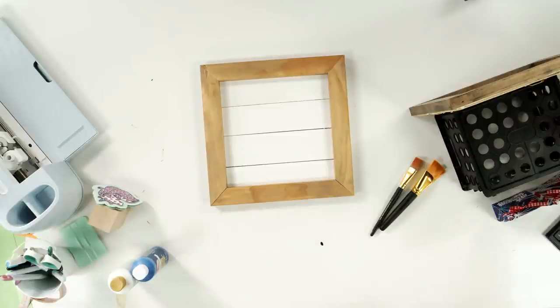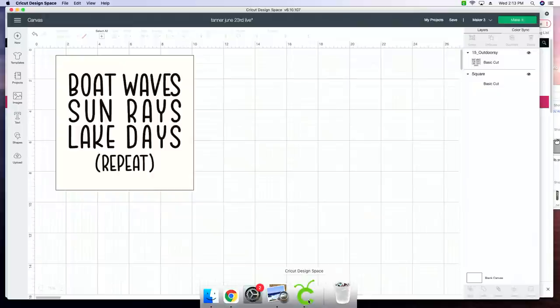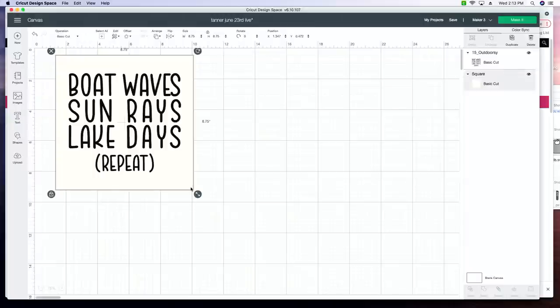Because if you've been following along the show today, you know we already have this project set up and it is super, super fun. So we've measured the frame. The frame of this right here, you have the sizing. It's right at 9 inches, 9 by 9. So we have gone ahead and set this up.